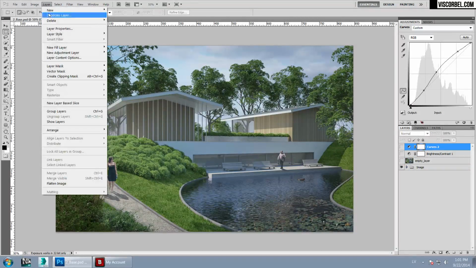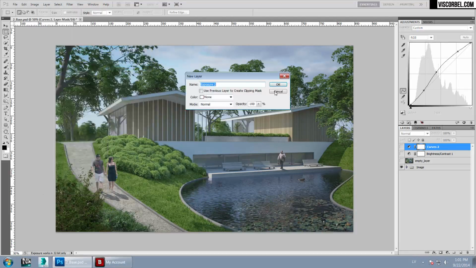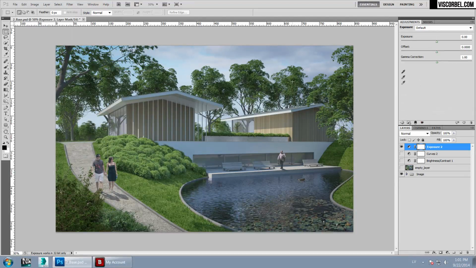Okay, so one more thing you can use for adjusting contrast is called exposure. This one is mostly used for 32-bit images. There's really not many benefits for using it on 16 bits. Basically it works similar to the brightness and contrast adjustment, except the brightness is called exposure and the contrast is called gamma correction.